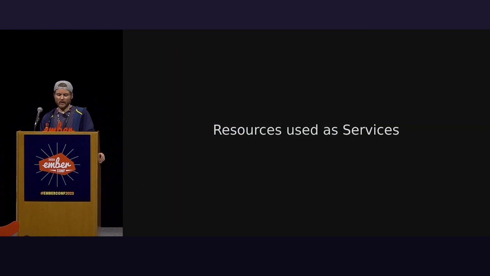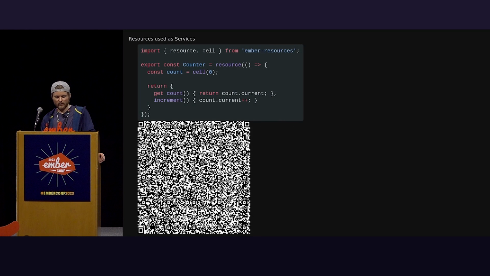All right, so we know that resources are bound to a lifetime, and that applications have a lifetime. This means if we install resources on an application, the resource effectively acts as a service. We can define a resource that has some state. For brevity, the state will be a number, but it could be any service you can think of. With this resource, we can return a getter to get the current value, as well as a method to increment that value. But this could just as easily be an instance of a class.